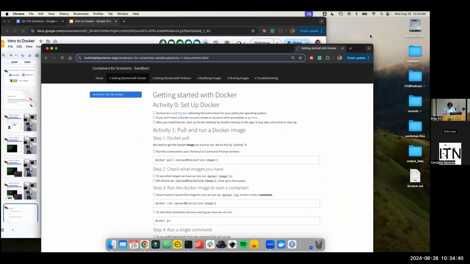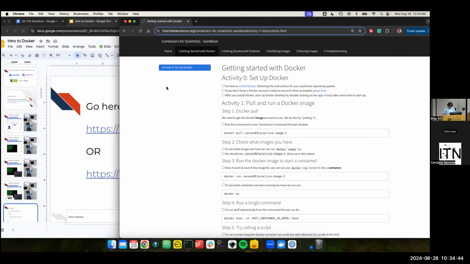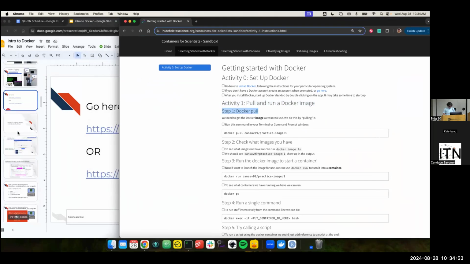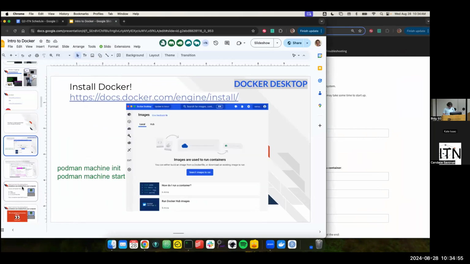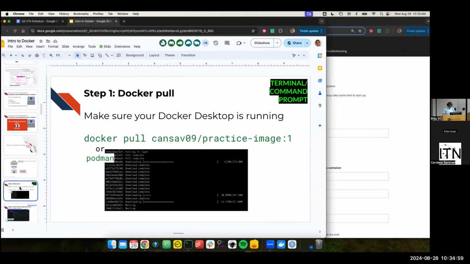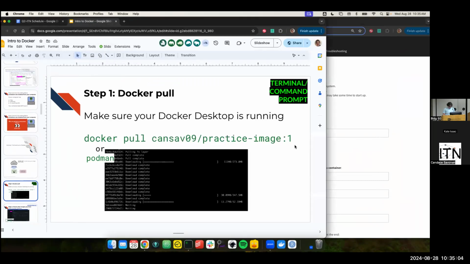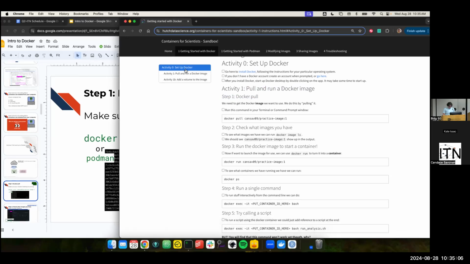Okay, how do we follow along with this? First of all, you'll notice that if you ever get lost, I have the headers of these steps. They're going to be the exact same as in the slides. There are some extra slides in there too, so if you don't see it line up, that's just because it's an extra thing. You'll see step 1 Docker pull, step 1 Docker pull. So if you ever get lost, you can look at the table of contents on the slide and hopefully jump to where we are.